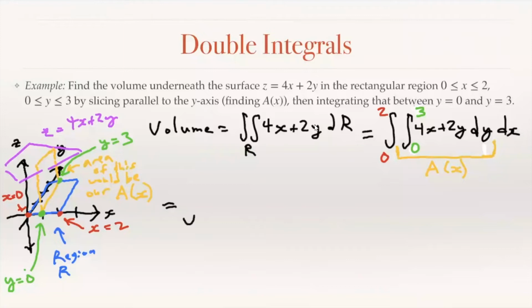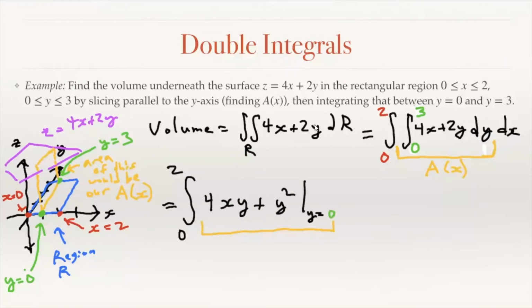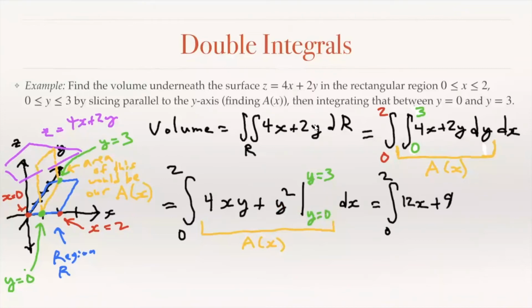And then we can evaluate that. And we always evaluate these going from the inside out. Okay, so the inside integral, that's dy. That means we're holding x constant. So that will be 4xy plus y squared evaluated between y equals 0 and y equals 3, dx. Okay, and again, this whole inner part is still our A of x. Evaluating this at y equals 0, clearly both of these terms are 0, and at y equals 3, this is 12x plus 9, and then subtracting the y equals 0 part subtracts nothing, so we just have that dx.